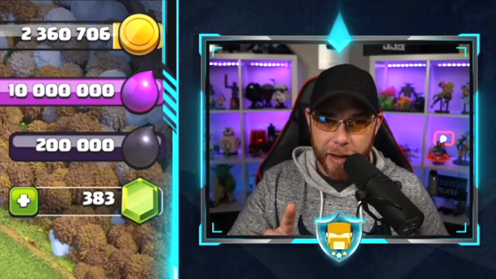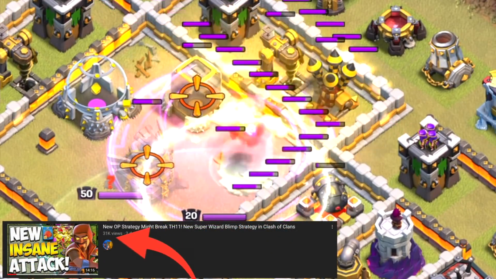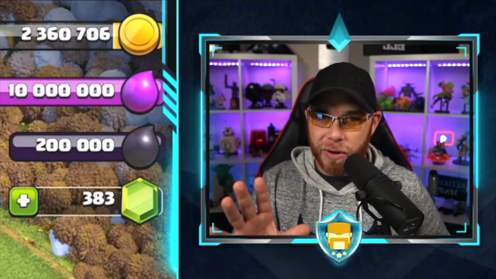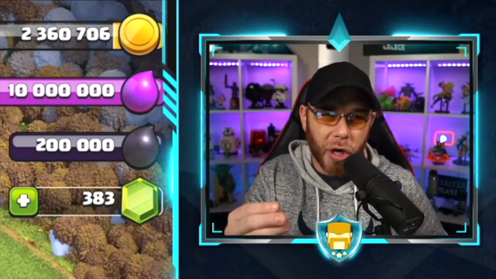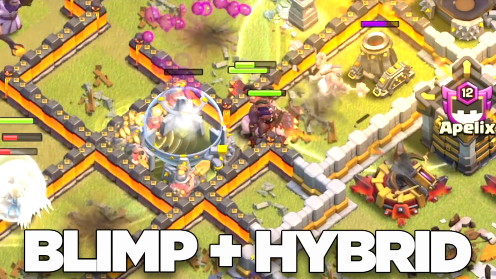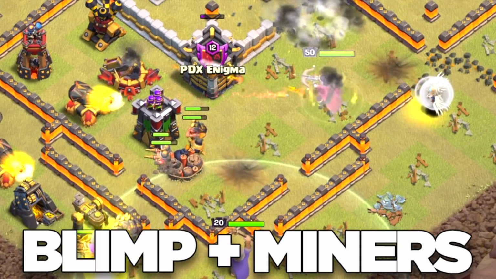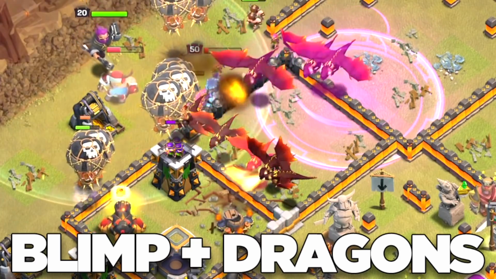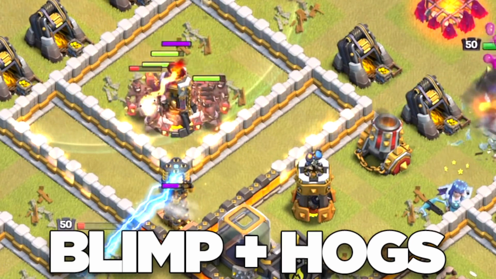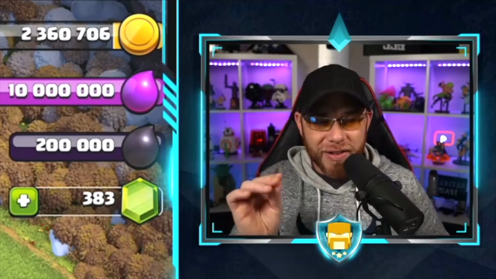Now, in our last episode, we talked about the battle blimp, super wizards, and invisibility spell. And I also mentioned in that episode that it wasn't necessarily just driven for one strategy. I showed you a successful minor hog rider hybrid attack as well as a successful queen walk minor army with that technique. Today we're going to take a look at dragons as well as a hog rider army. I had to think about that with that same technique.